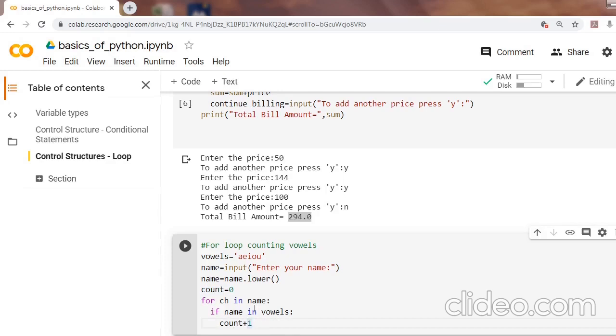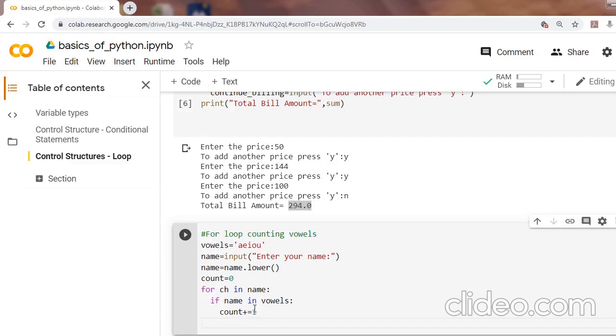So count plus equal to, instead of defining the count 2 times. Just like in other programming languages, we can use plus equal to here. But there is no operator like increment, plus plus, or minus minus available in Python. So I just count the bubbles in my name.